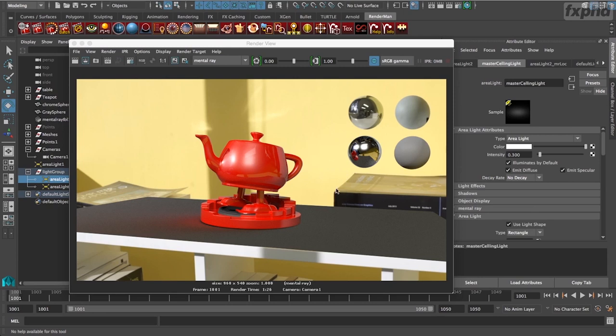Also, what we need to do is make sure that we've got some stand-in objects for these books so that we see some kind of light blocking, as we talked about last week, in the reflection and just for the light. So I'm going to go ahead and quickly make a stand-in model that I'm just going to use for these books.